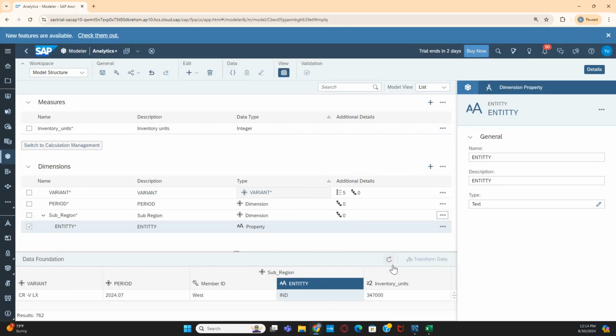If I go back, you can notice the difference. For variant, I have generated the dimension table. At the time of generating the table, it asked, do you want to add any dimension as a property? I selected the entity, so we are seeing this dimension table. The subregion is still a single column dimension, but I told the system to consider this entity as a property of this dimension.